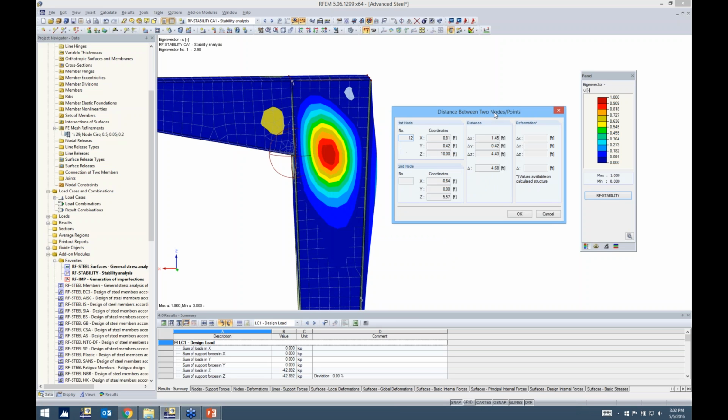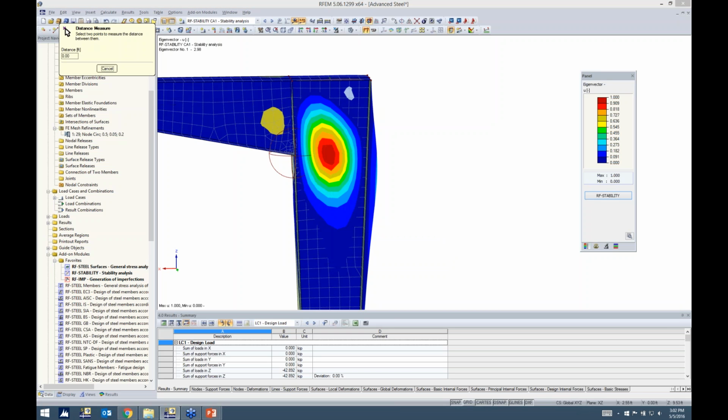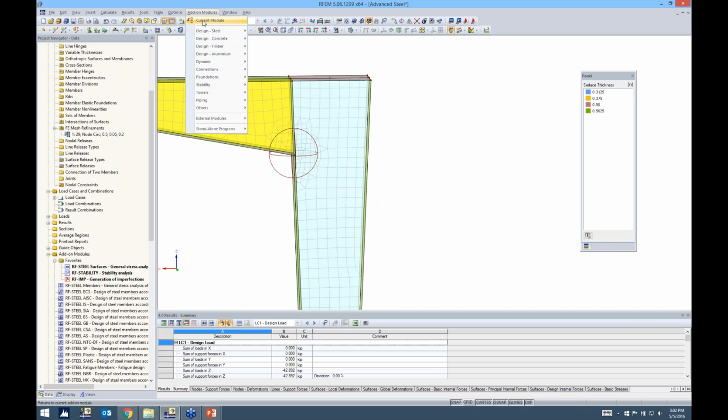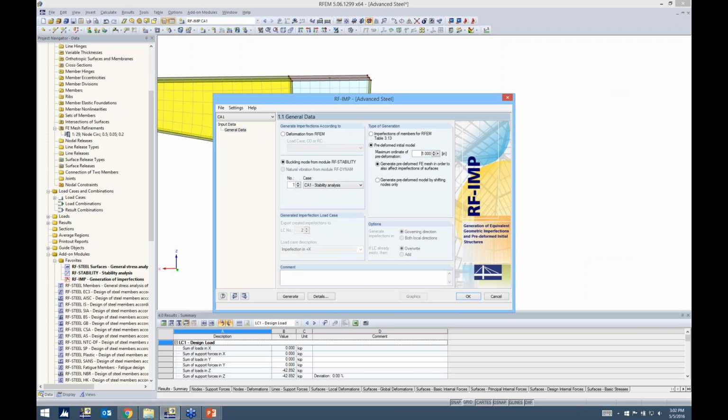So for me, I'm going to translate this into my misalignment cannot be more than about 5 feet. We'll just round up, over 500. So if I go back into RF-IMP and go to current module, I'm going to scale this by the 5 feet divided by 500, which comes out to 0.12 inches.